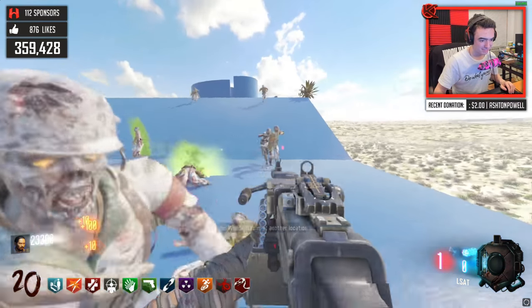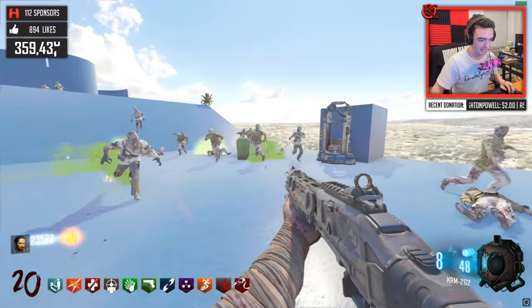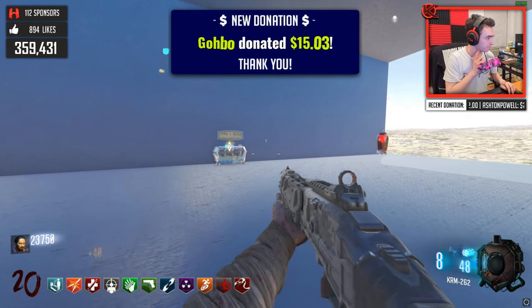All right, chat. Whoa, we almost got trapped in that same spot again. God, I'm an idiot. All right, I'm actually gonna go double pack the KRM. What is that? Oh, that's the Hell's Retriever again.